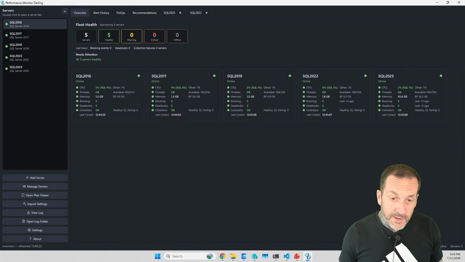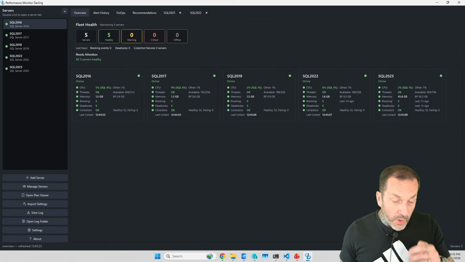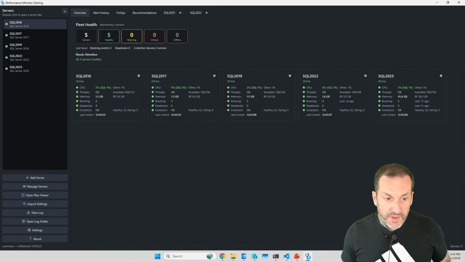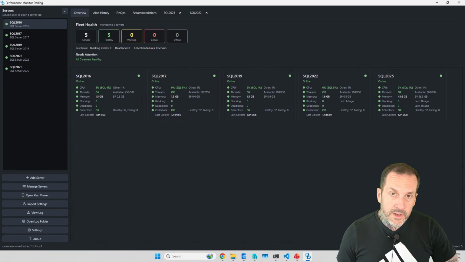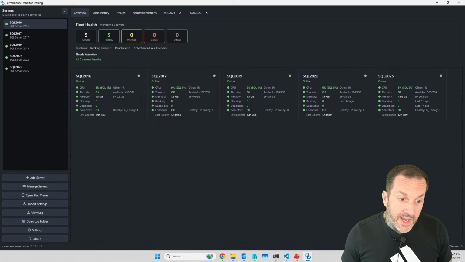So the direction that I went is, one, I wanted something that would still be free, or at least as free as possible. And so I chose Postgres with the TimescaleDB extension in there. The reason for the Timescale thing is it offers incredible compression.